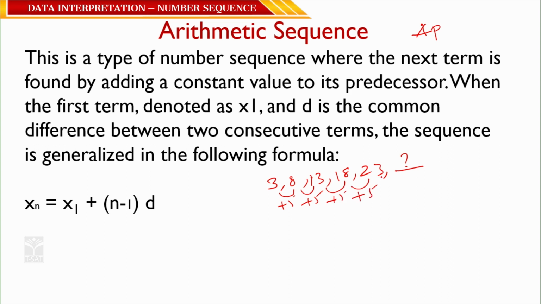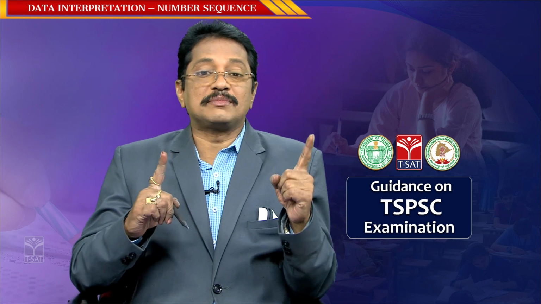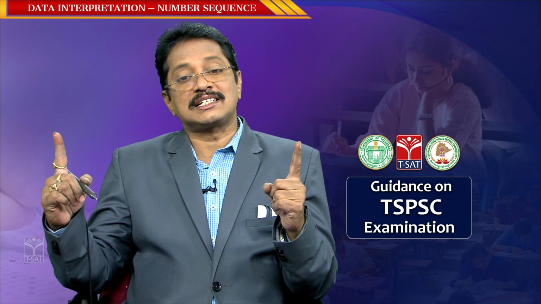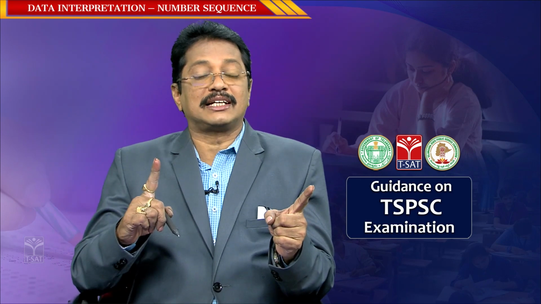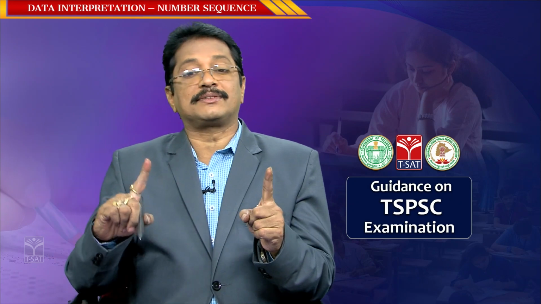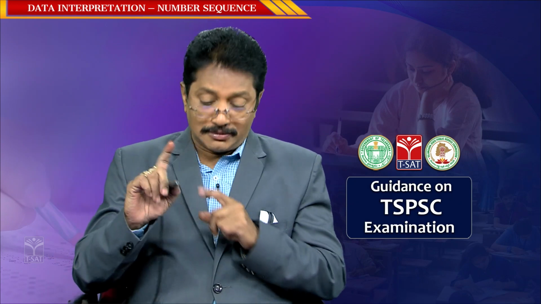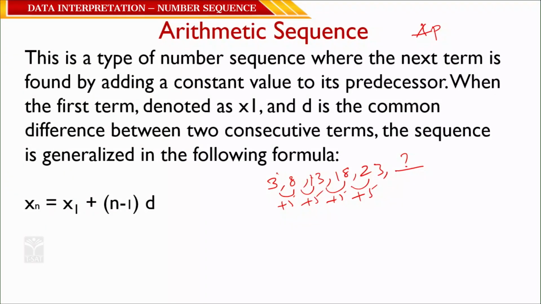And the beauty or importance of this arithmetic progression is that the sum of the extremes on both sides will be the same. Means the sum of the first term and the last term of the arithmetic progression is equal to the sum of the second term and the last but one term of the arithmetic progression. Just observe it. 3 plus 23 is how much? 26, correct? 8 plus 18 is how much?